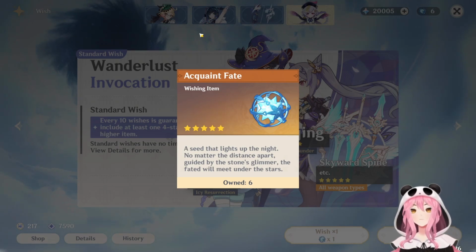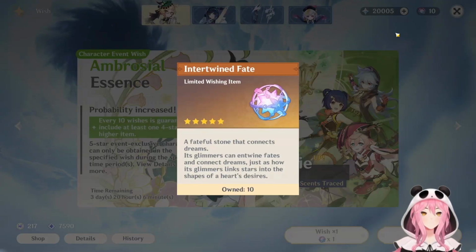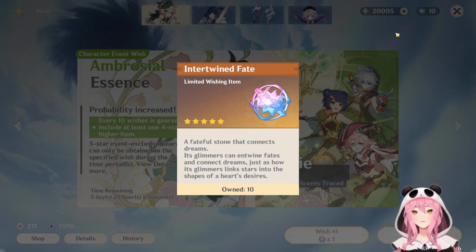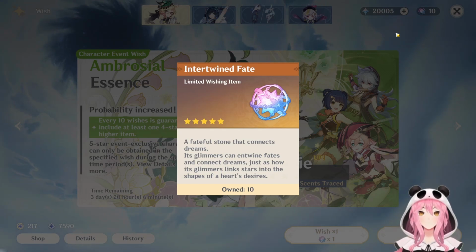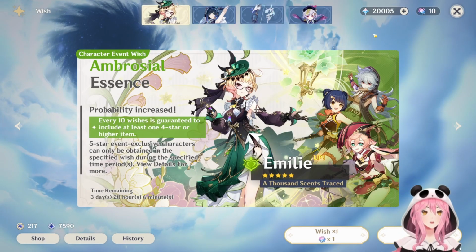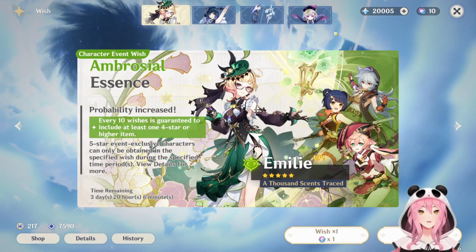The other wish that exists in the game is called Intertwined Fates. Now these are the ones that are only for limited banners and for the weapon banners. Remember, you can also convert your Primogems into additional fates if you want, but I just leave my Primogems as is. If you want to convert them, it's totally up to you, but don't feel like you have to.